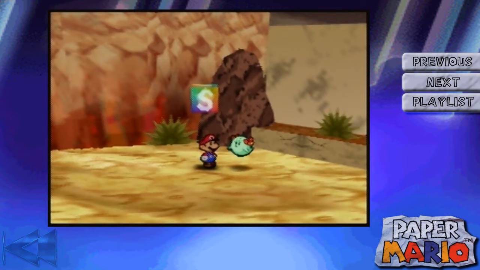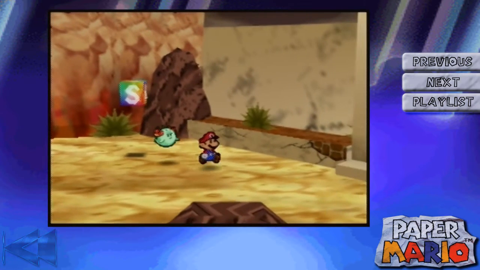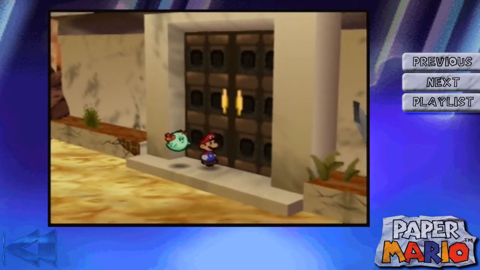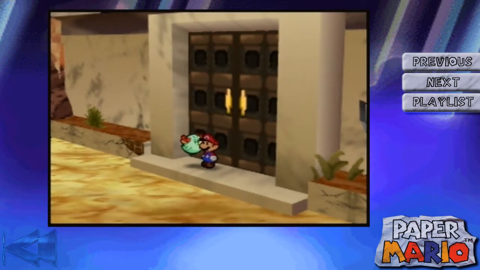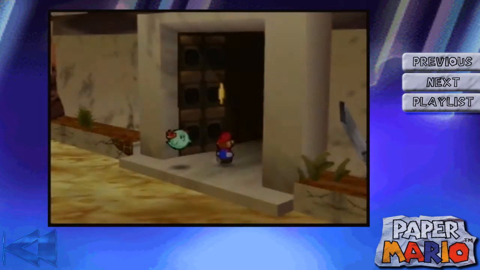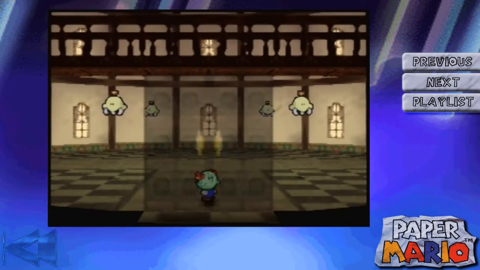Where we last left off, we were about to enter Tubba's castle, and we will do so in this episode. For one particularity about this, you might need Bow. In fact, you need Bow for this, because this game is a little bit of a stealth mission.